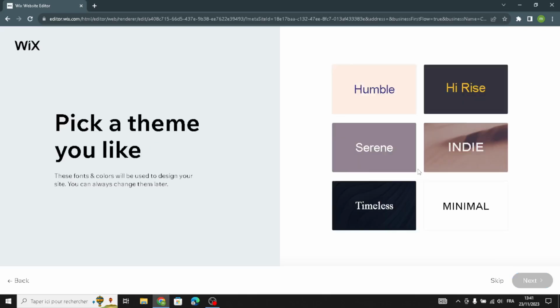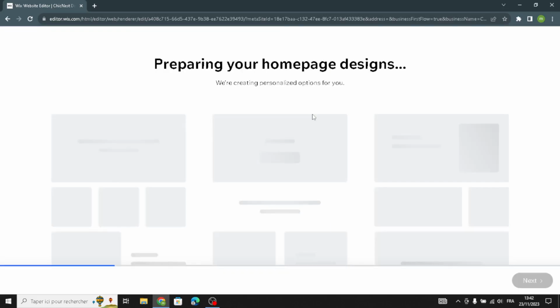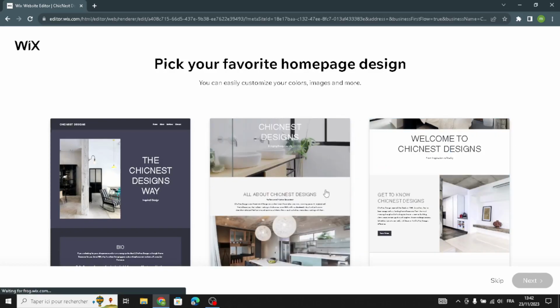Pick a theme you like. Any theme that matches your home and decor business. You can try your best to make your site look attractive to the customers that come to your website. Let's move on. Pick your favorite homepage design.